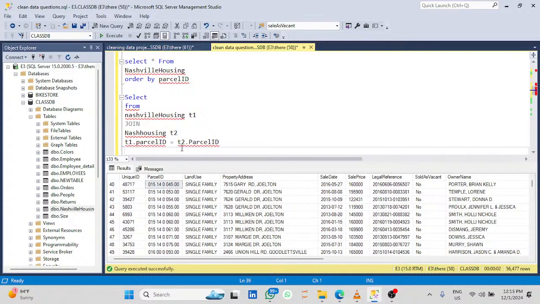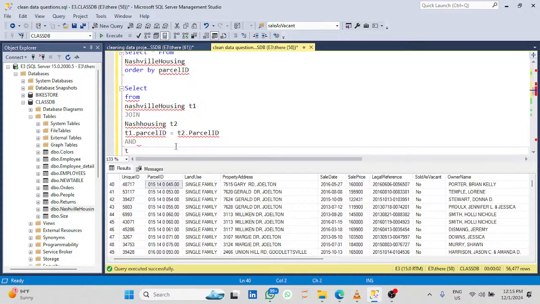I'm also going to check if the parcel ID is the same and those two parcel IDs are not on the same row. That means they are different rows. So T1 dot unique ID is not equal to T2 dot unique ID.